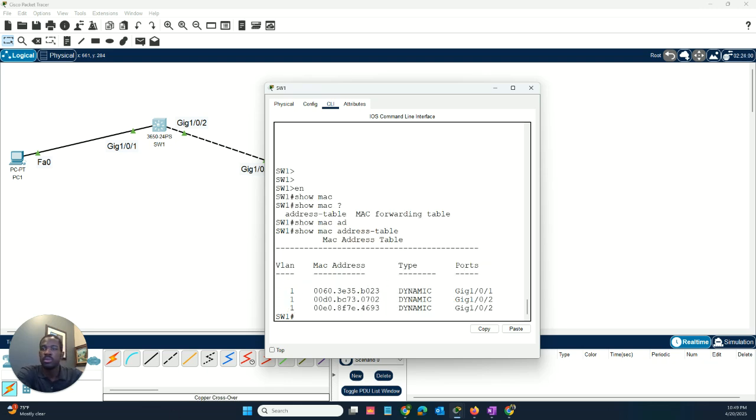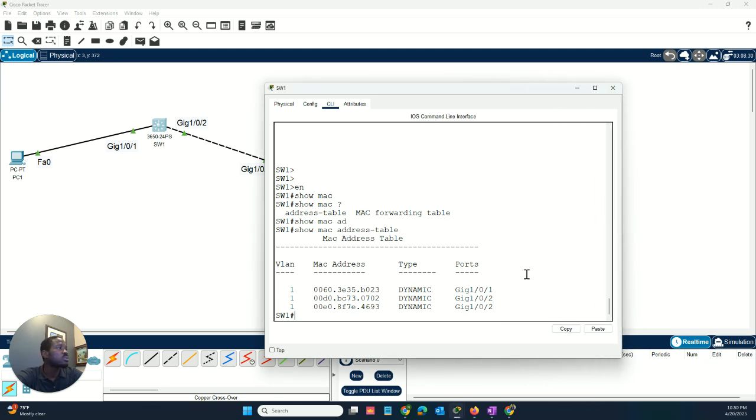From this, we see that switch 1 has learned that the MAC address of PC1 is this, and it's coming from port gigabit 1/0/1, which is this port.